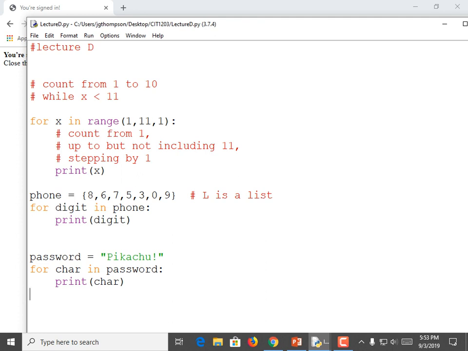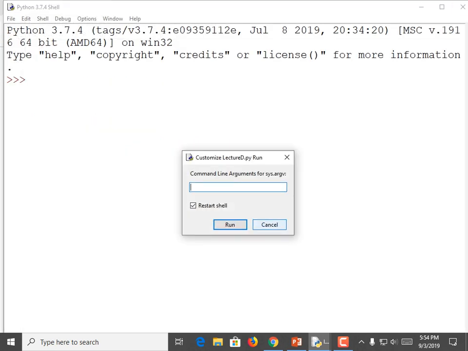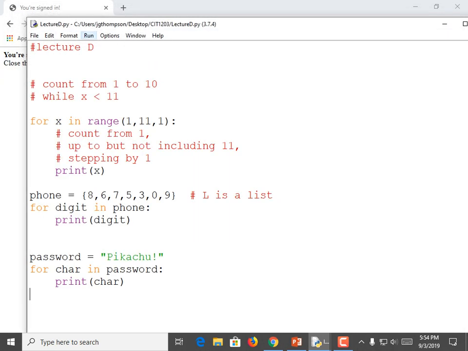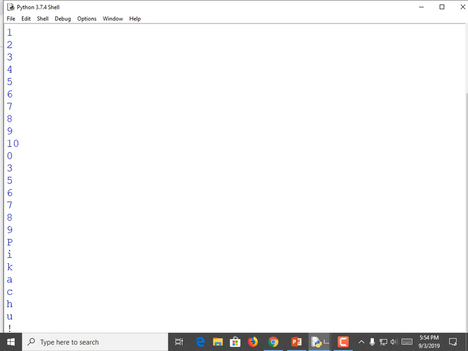When you run it, it's going to print out Pikachu, or whatever you put between the quotes. All right, and it did, right?